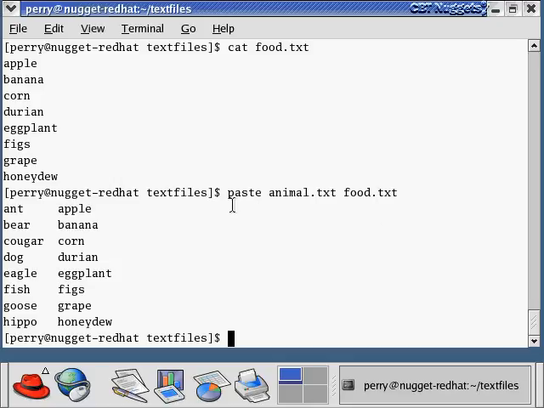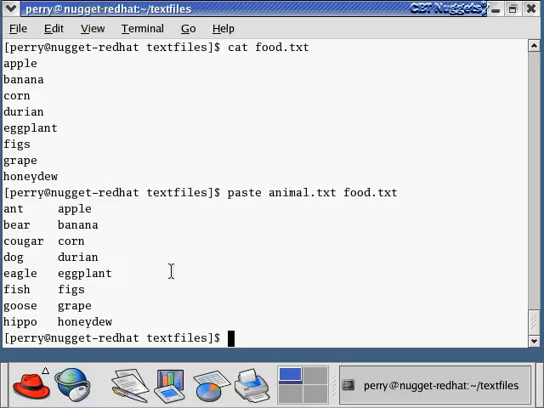And this is kind of a nice command, right? If you wanted to join these two files in this way that you can see right here, in an editor, it wouldn't be one keystroke to do that. You'd have to cut this line, paste it to there, cut this one, paste it on the end of this one, and so on. That would be a little bit harder, whereas this command saves you a lot of keystrokes if you are trying to put the two files together in this fashion.